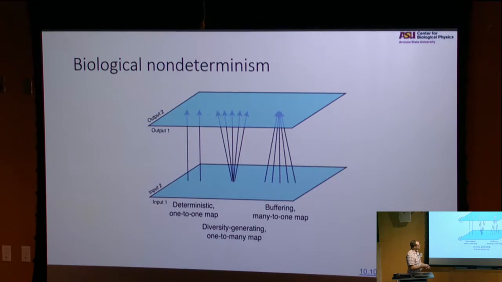However, evolutionarily, what you often see is you put that input in, and actually you get a variety of outputs. Not all the cells respond in the same way. So there's something that's evolved over time to make the signaling networks have a variety. Also, you can see they buffer sometimes, and so a wide variety of inputs go in. And often this behavior is described as stochastic or random, and people just say you should give up all hope on understanding the way that biology works at this level.